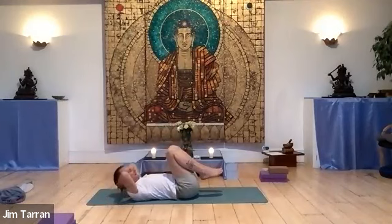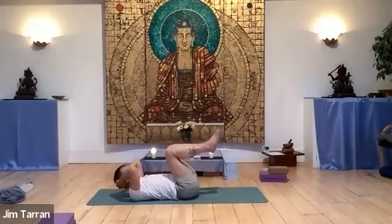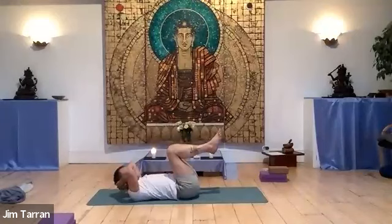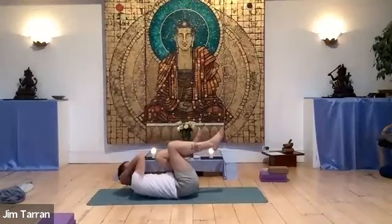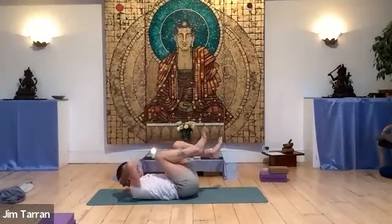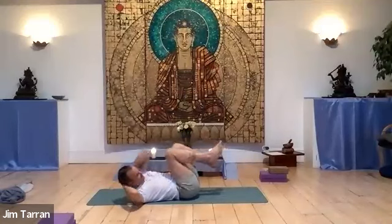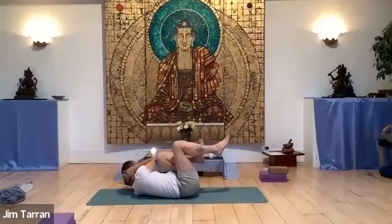Lift up your head when you're ready, and you'll feel your abdominals. And obviously you can move and adjust your hands in any way that works for you, that feels good for you. Open the angle at the back of the knees to 90 degrees, more or less. And then turning towards this side of the room, bringing opposite elbow, opposite knee, towards each other. And then the same the other way. And we'll keep that going. Three on each side, six in total.